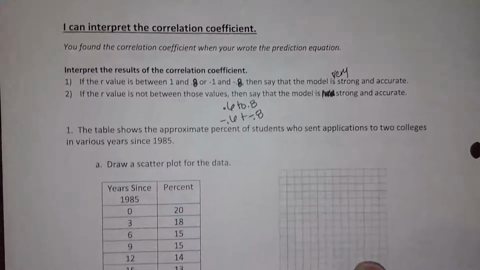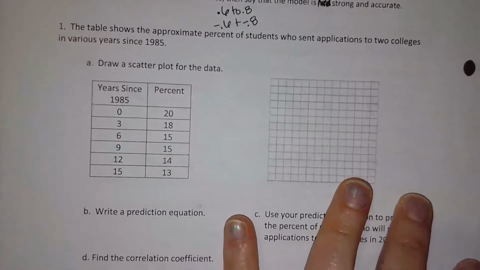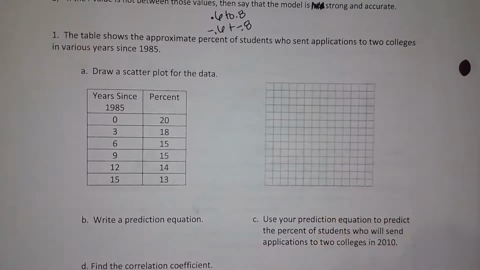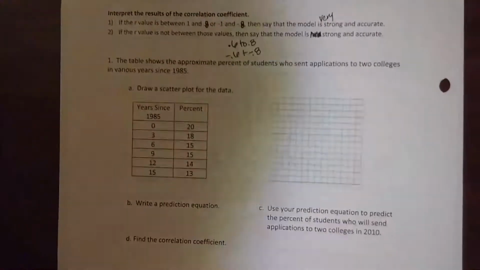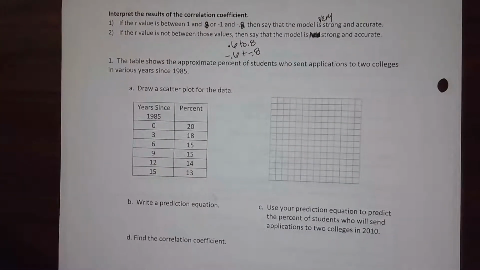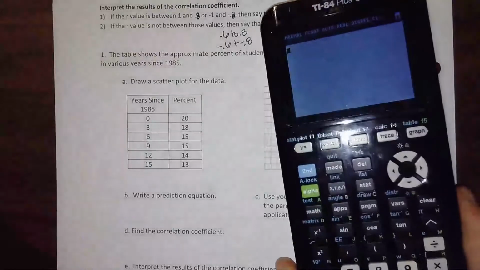So what we're going to do is we're going to do some work here. I'm going to zoom out of my picture here. Apparently I am zoomed out. I'm going to zoom out a little bit more. Apologize, there's my backpack. Alright. That way we can see my calculator at the same time.